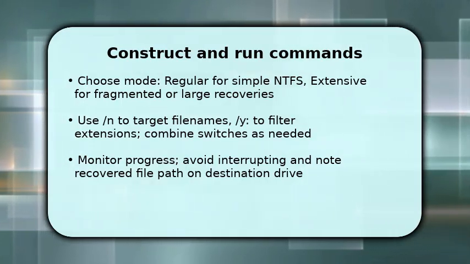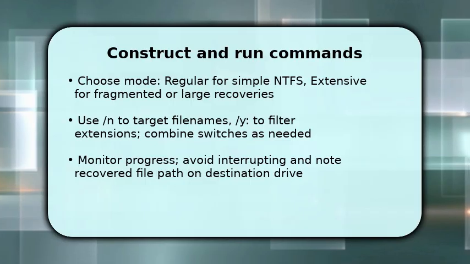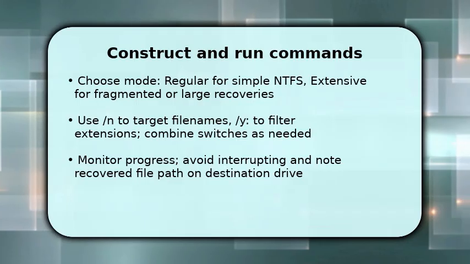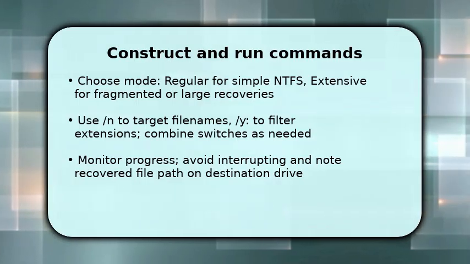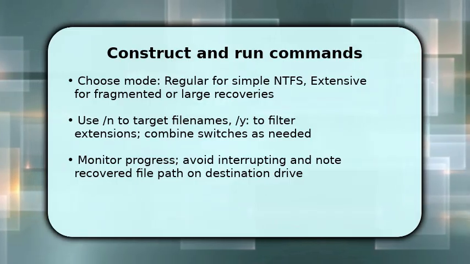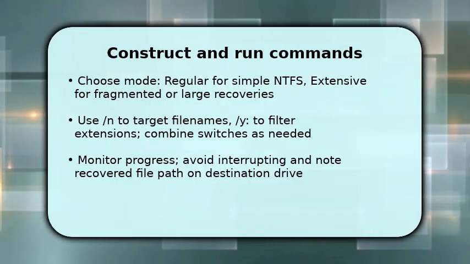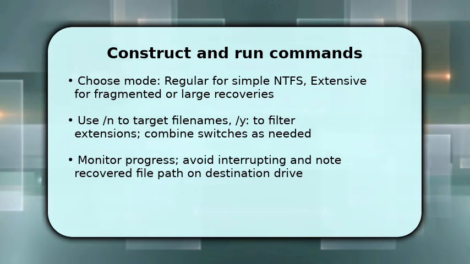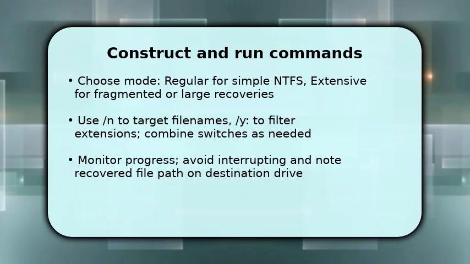Then add filters. Use /n for file name or wildcards like asterisk.docx to limit scope, and /y to target specific extensions. You can chain multiple /n filters. Once ready, run winfr with the source and destination arguments. Watch the console output for progress and estimated time, and let the tool finish without canceling.